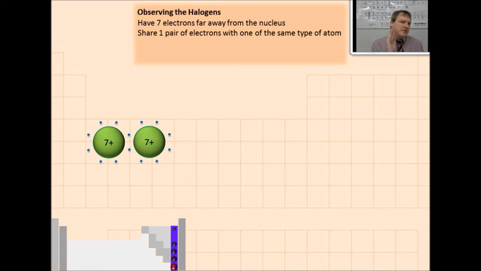Because they're sharing that 1 pair in the middle, both of these chlorine atoms have 8 electrons in their outer shell. Now you'd think that this would be a very stable arrangement for chlorine, and actually it is quite stable. It's just that chlorine really wants that 1 extra electron. They're still going to react violently with other substances when they can take an extra electron away. And that's what makes chlorine so dangerous. It will react violently with the atoms that make up your DNA, your body tissues, and it can harm them very quickly. Even a small concentration of chlorine can be very dangerous.